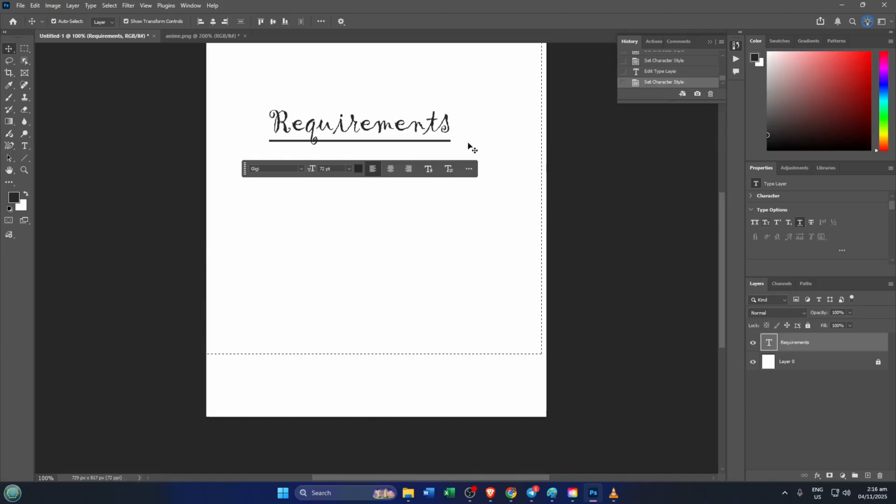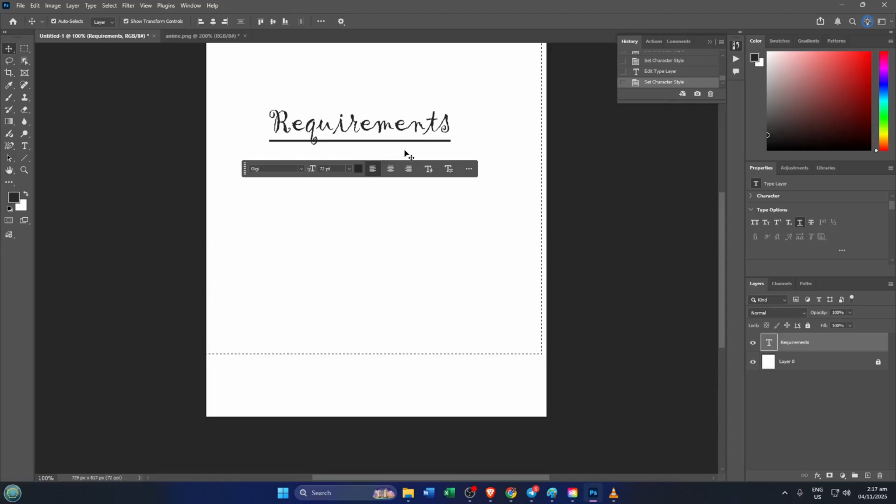It's instant, and if you're watching your text on the canvas, you'll see it update right away. If it doesn't, sometimes you just need to make sure your text is highlighted or your layer is active. And that's really all there is to it. You can play around with font styles and colors now, but know that underline works across most fonts. Just keep an eye out for certain script or decorative fonts where it might look a little off.